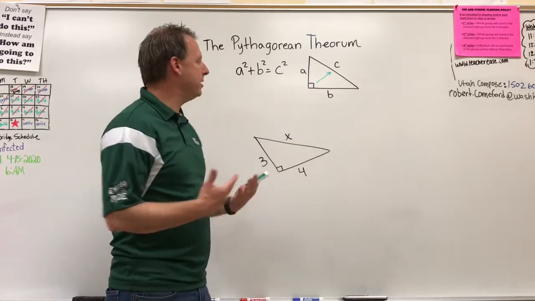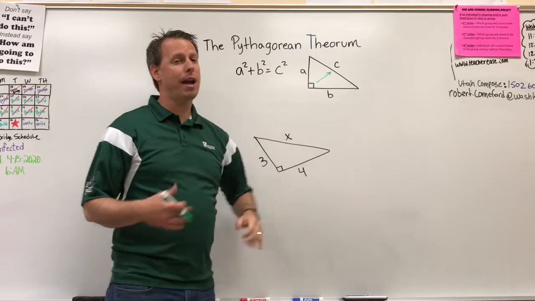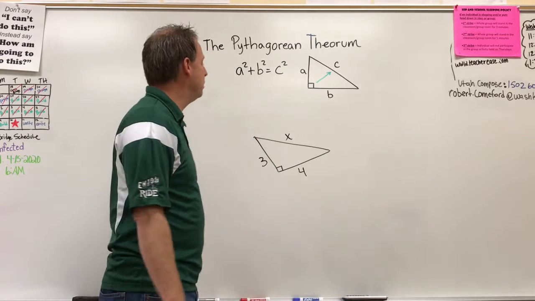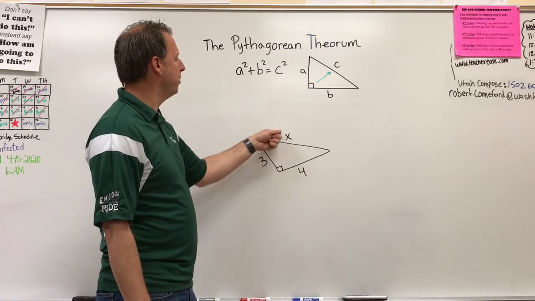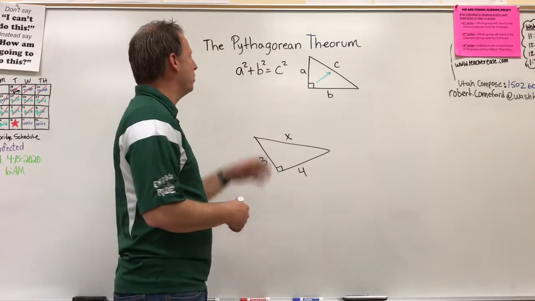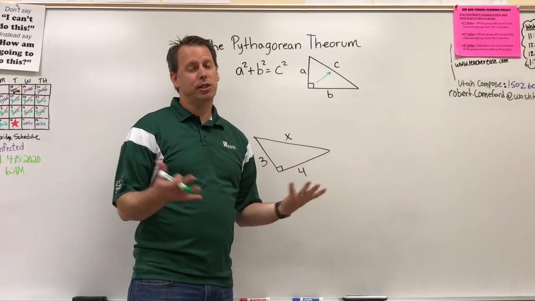And again, basically, we love formulas like this. This is kind of a formula, so all we have to do is plug stuff in and solve for the missing piece. Easy, easy cheesy. So here we go. I have a triangle here. I want to try it. I want to solve for the missing side. In this case, I want to identify the sides first so I know what to plug in where, and after that, I just solve.